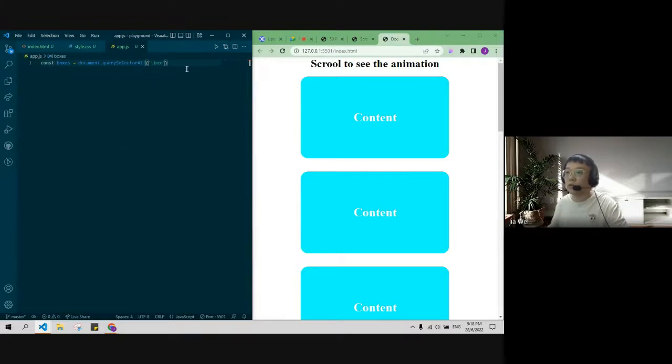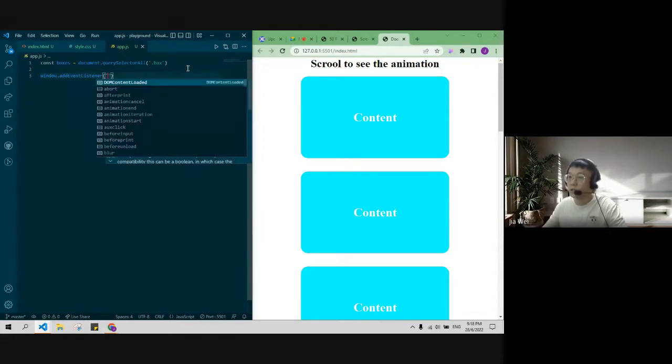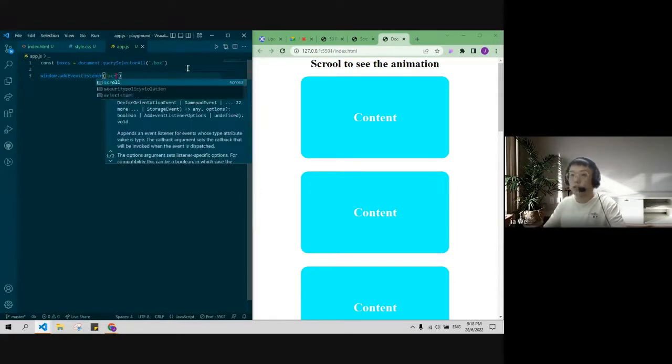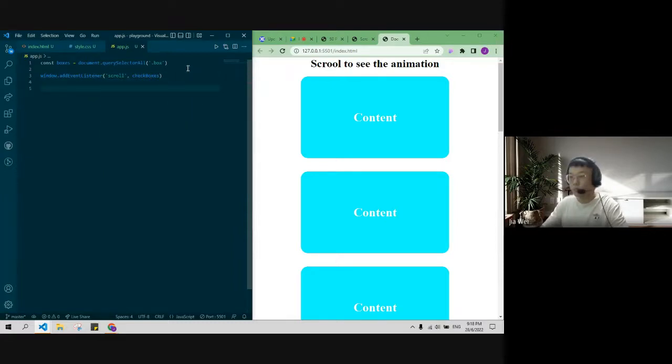We put it all, and then this is a window. Add event listener to this. This is the whole window. The event is scroll, and then give a name for the function: check boxes.